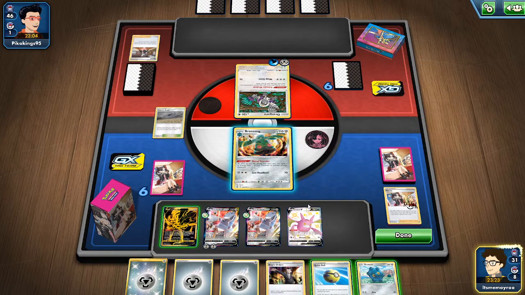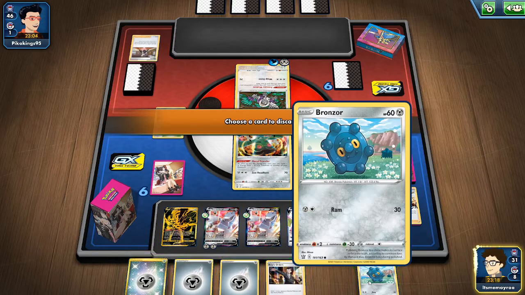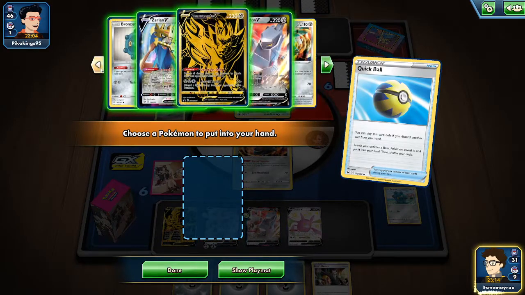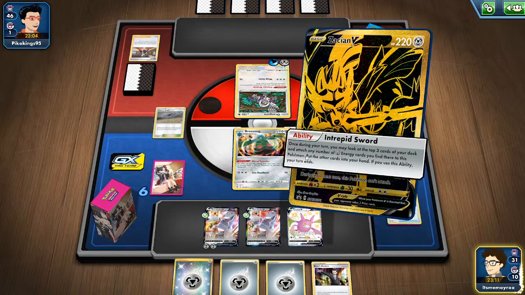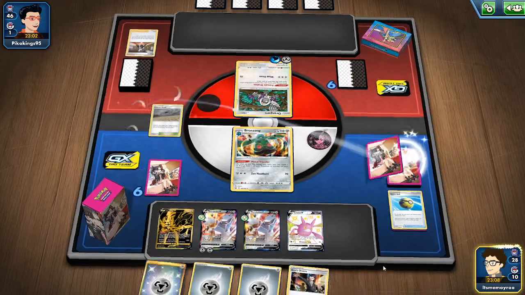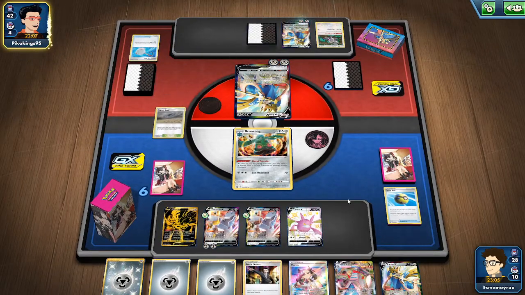Damn. That's rough. I think I will quick pull away this Bronzor for the Dedenne if it's in there. Damn it, it isn't, bro. That sucks. That's okay, though. Just won't bother with anything else. And we get our Duraludon VMAX. Awesome. That doesn't seem very good.